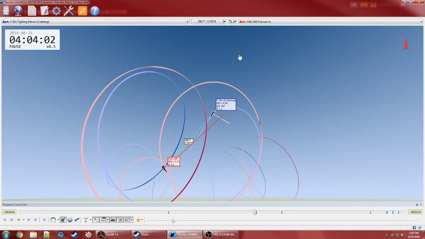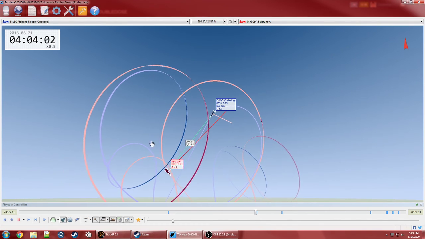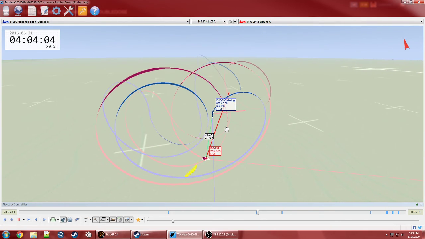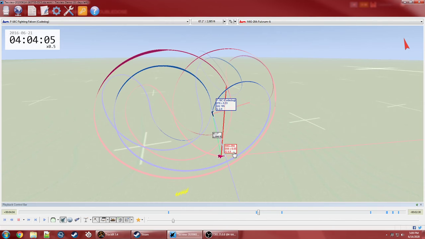Here, maybe not so much. That's going to be a pretty difficult shot. Here, and this is the prime area, going to be here when he stalls, or here after he stalls. Another gunshot, pretty close.